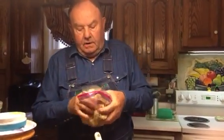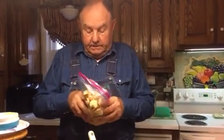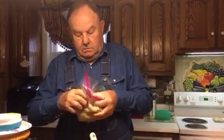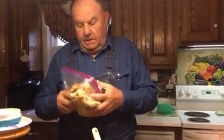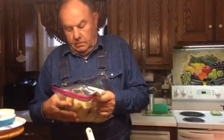And like I said, it's a meal in itself. You got 3 or 4, maybe 5 vegetables in there. I hadn't really counted them, but a friend of mine gave me this recipe.